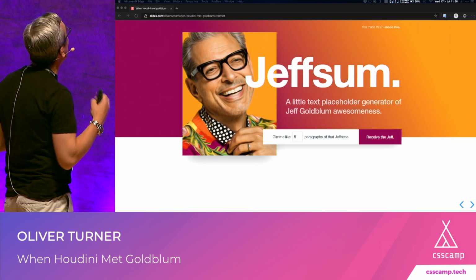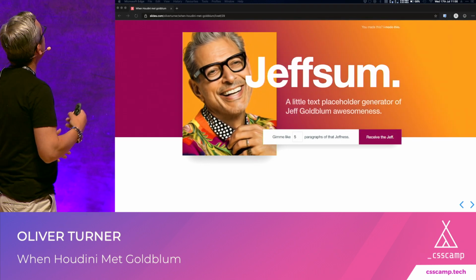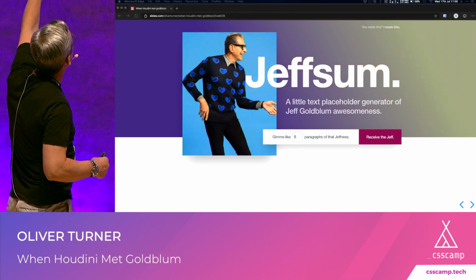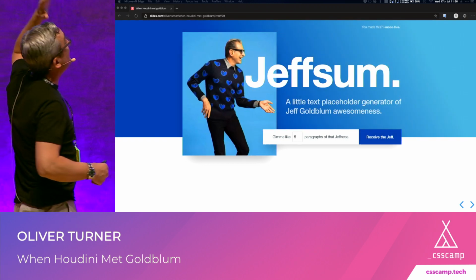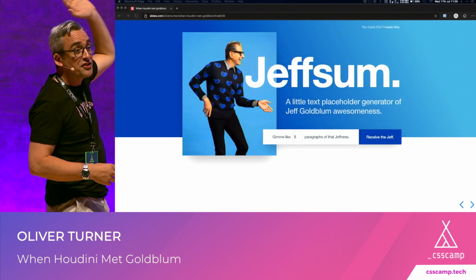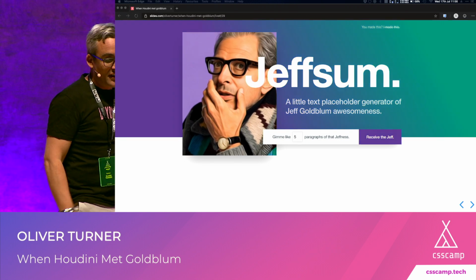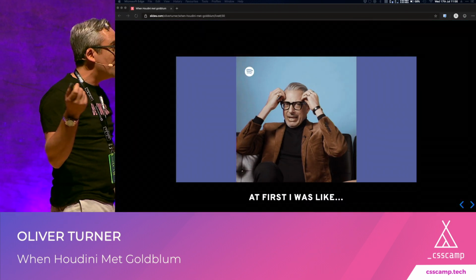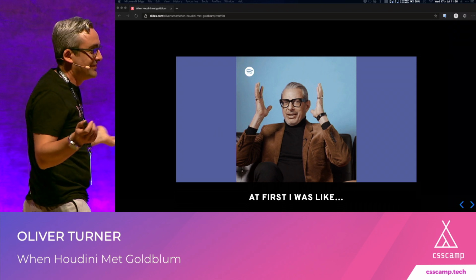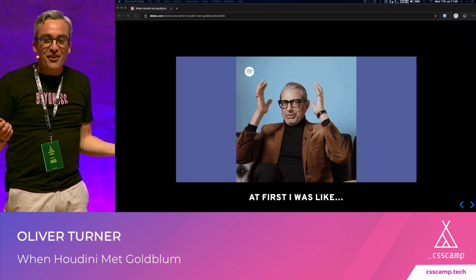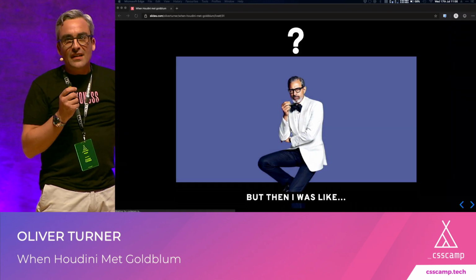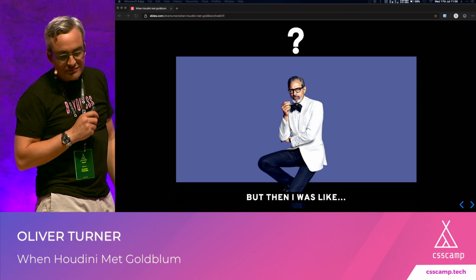It's fully responsive. But what really blew my mind was the way in which the dominant colors were being picked from the images and then applied to the gradient and then smoothly animating between the two. So my initial reaction was, hats off. But then I was like, I wonder how he's done that.